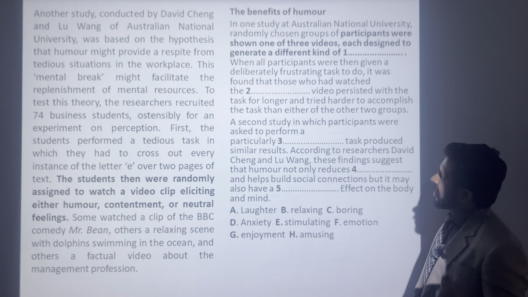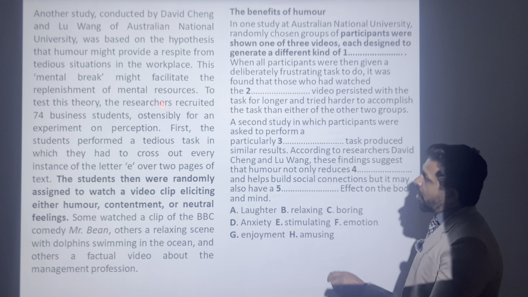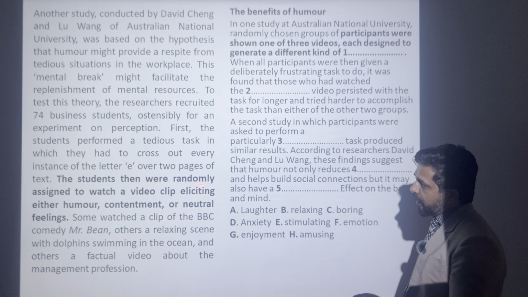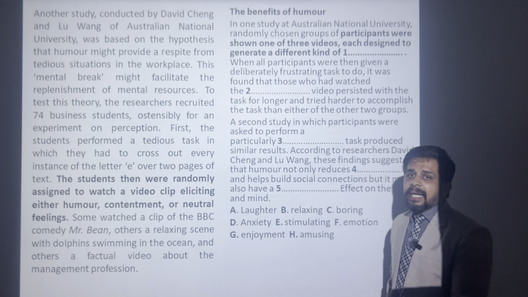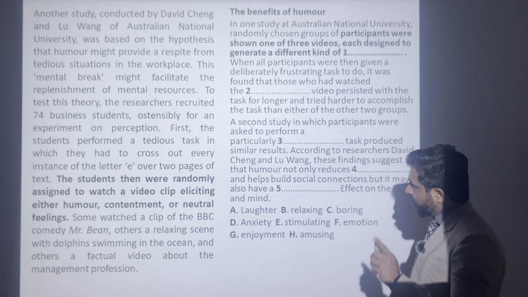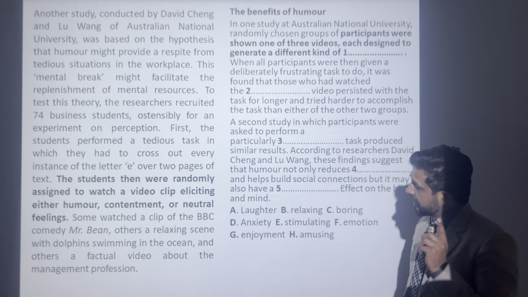Now we are supposed to find that part where those videos were assigned to those students, and finding that part, we clearly have the bold text in front of you. Obviously you can make the right connection with keywords, the research of Australian National University, at the top of this paragraph, and from here you can start reading in detail. But eventually after reading all that, you will go to the place where exactly the data for question number 1 will be found in the highlighted text. How do you make the connection here? Read it with me.